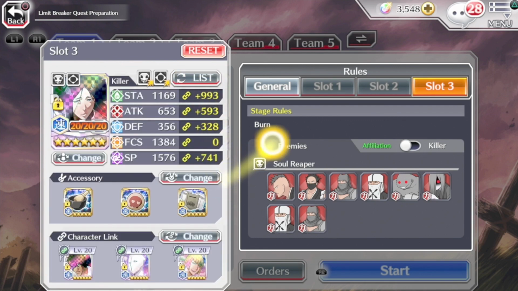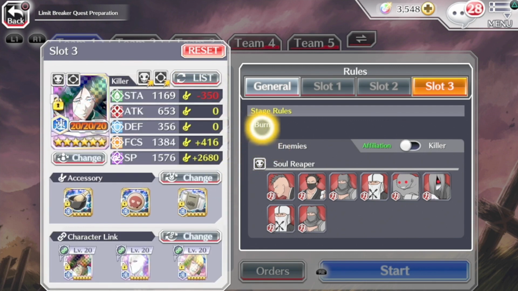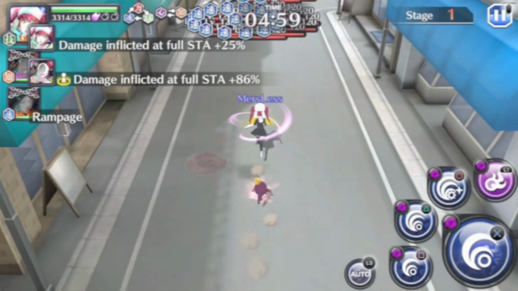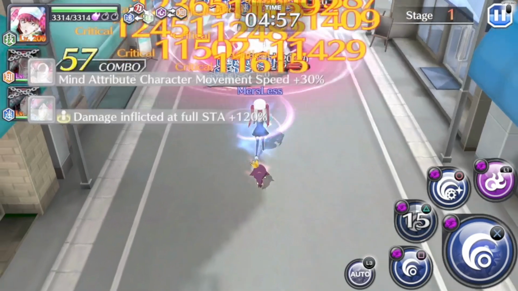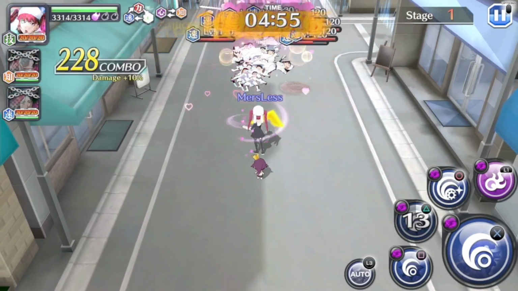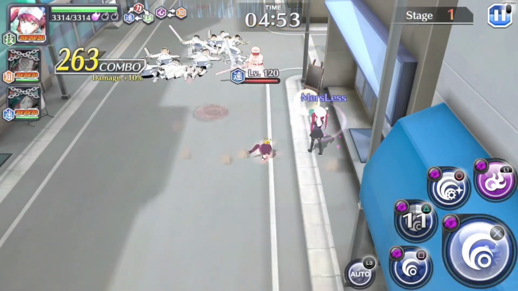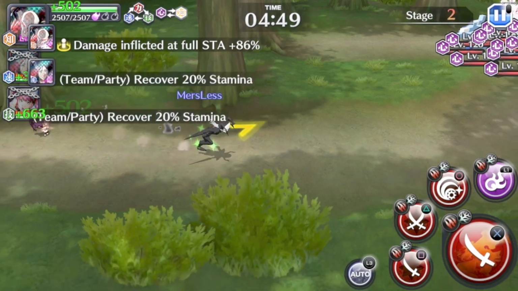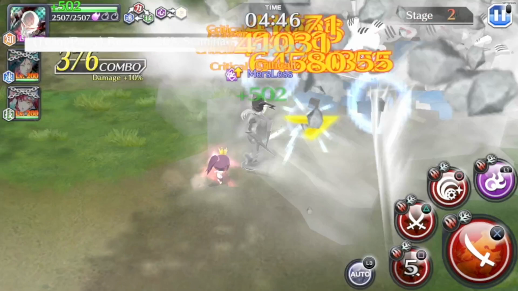And so yeah, this is going to be my team here. It should get the job done, so let's just go ahead, jump in here and see what happens. Alright, so here we have the first stage, which is going to be the Quincys. I have to be careful not to take a hit, because I definitely don't want to lose any of the full stamina bonuses that I have.